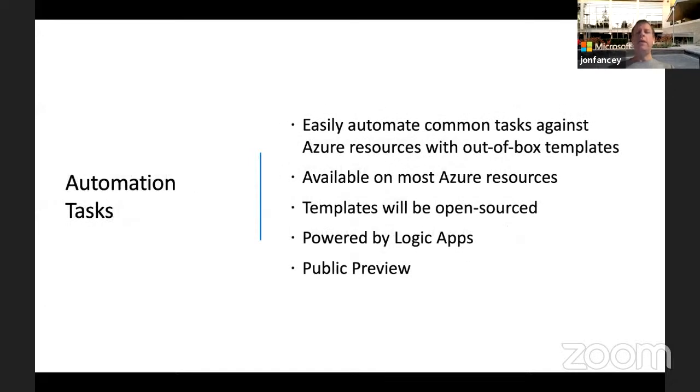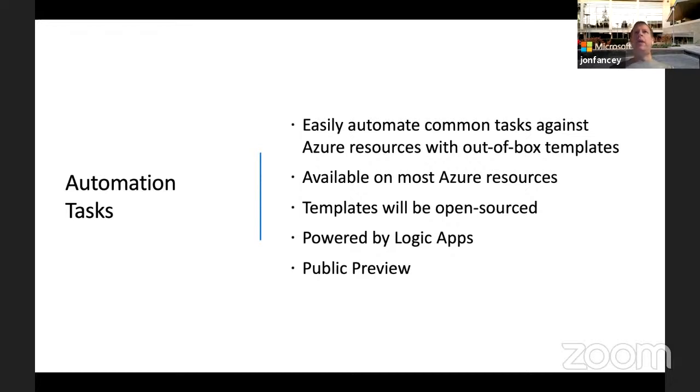And one thing I didn't talk about or show is something called automation tasks. So I was talking about integration and automation as being different. One place where this becomes quite explicit is something called automation tasks, which is based around the Azure portal. So I can actually go to a resource and define a task or an action I want to perform on that resource. So maybe I've got a VM, and maybe I only want it to be running during my working day, 9 till 5, 8 till 6, whatever it is.